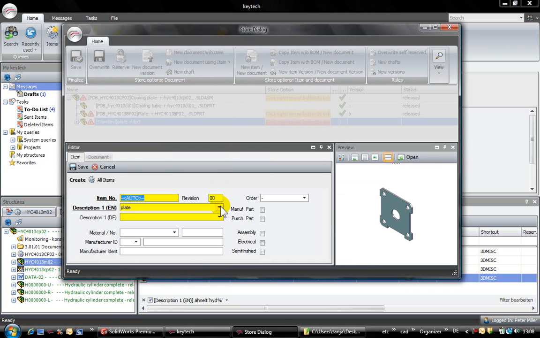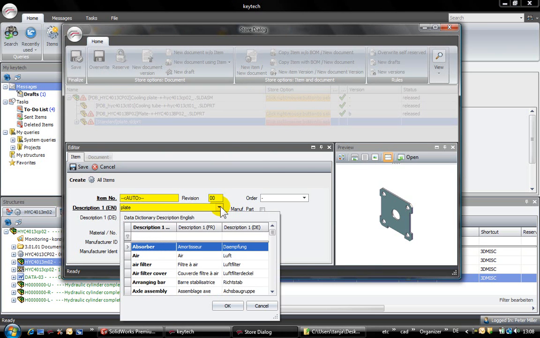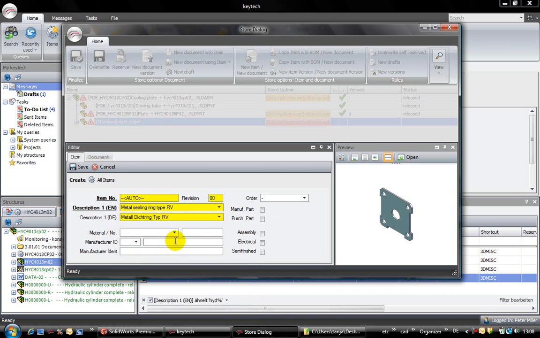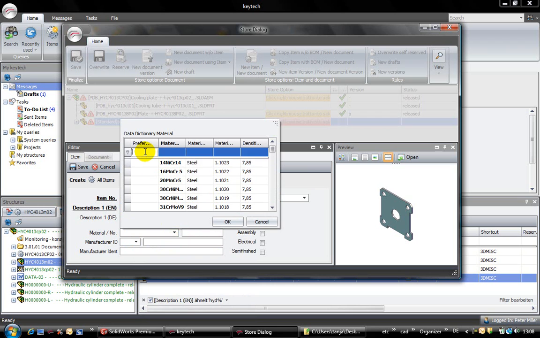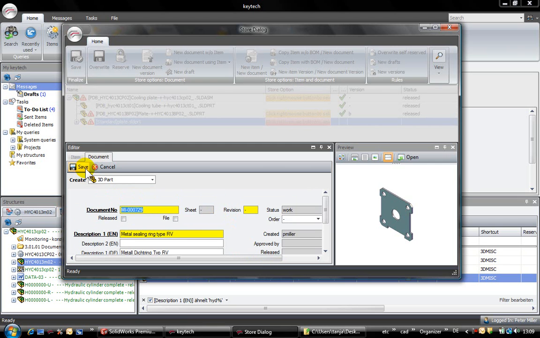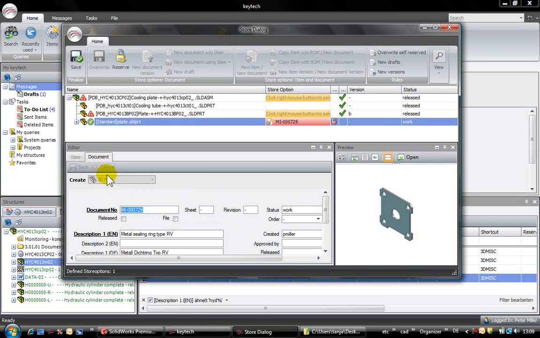The item form that you see here normally follows the principles of your ERP system. Therefore, mandatory fields, those are the yellow fields, or protected fields, are predefined. A drop-down sign next to the field means that keytech provides support for entering this information data. A simple click provides here, for example, description 1 in German and in English. A second click completely fills the material description, number, group, and further material information like density. With the OK button, the data is created.